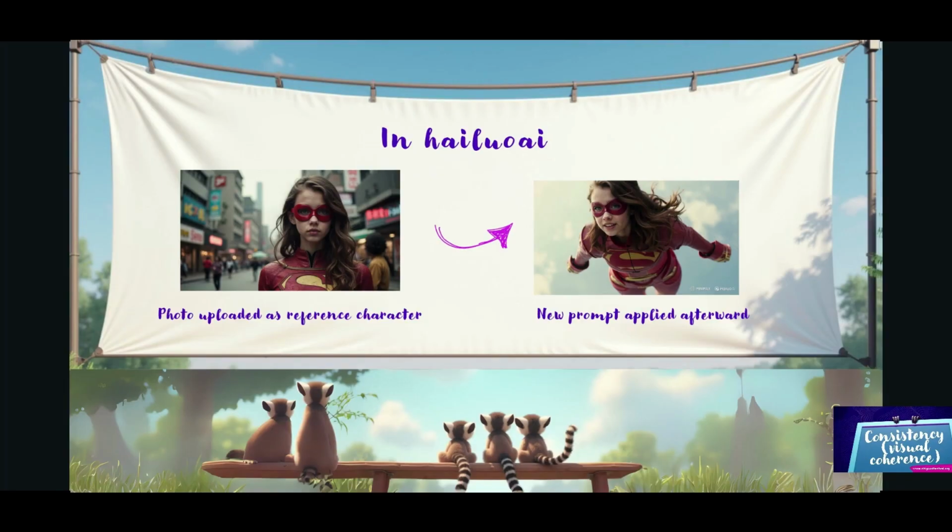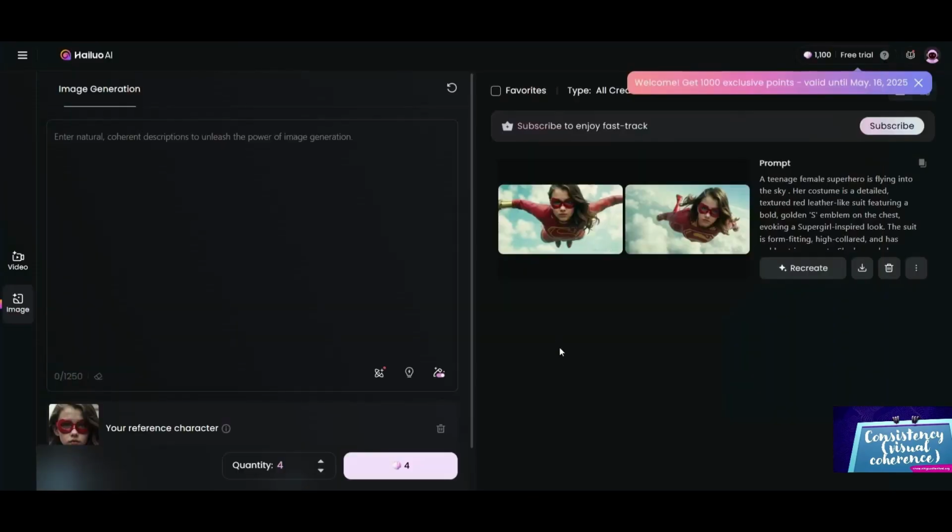So I uploaded my photo, my character reference photo. And as you can see, I had entered a prompt that covered quite a few things, with some variations compared to the original prompt regarding the action. In other words, I asked for my character to be flying. I requested that in terms of emotion, the character should look rather happy. I also asked for a variation in the pose. So I wanted to position myself a little bit lower compared to a front-facing camera relative to my original image. And as you can see, the result is actually quite satisfying there, and I get a really impressive level of consistency in terms of the character.